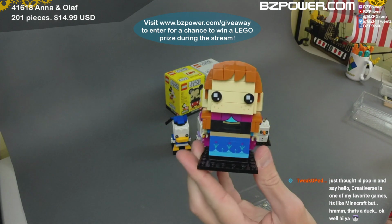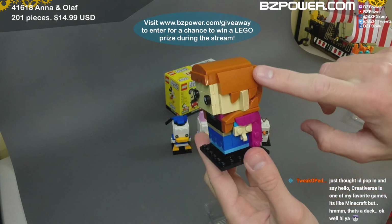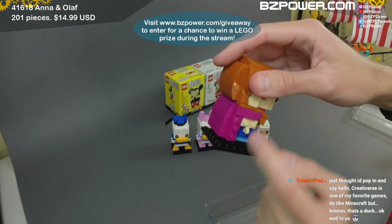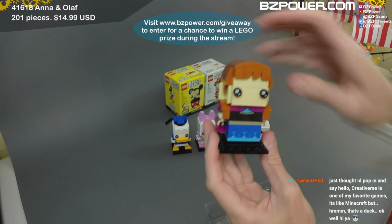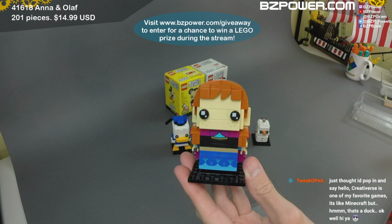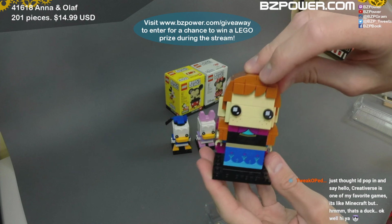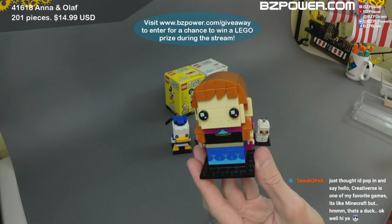And then we have got Anna. Has some nice building techniques for her hair. So definitely some great parts with all this dark orange and the dark pink. There's also some good techniques building her cloak along the sides, but disappointingly symmetric, I guess, would be the final verdict. The only part that's not symmetric are these two curved tiles and her bangs there, but the left and right side of her are identical.